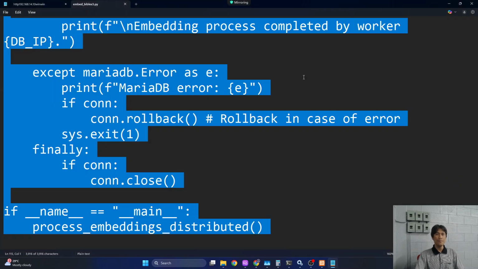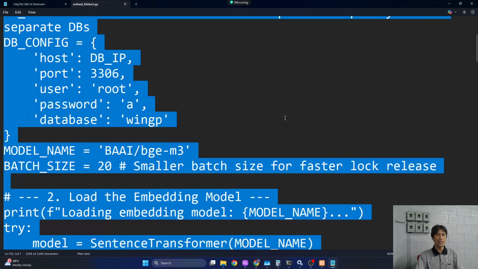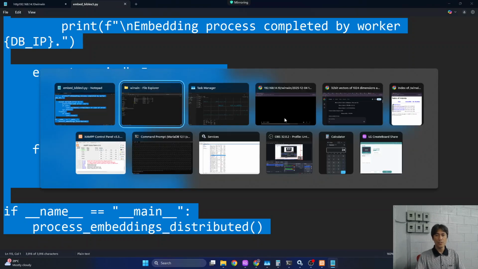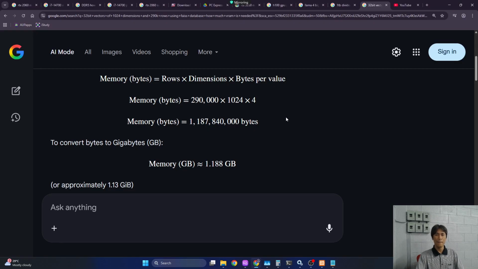All of the configuration, passwords and other libraries are in this embed file. So we're going to give this to the AI and ask it to make a dummy.